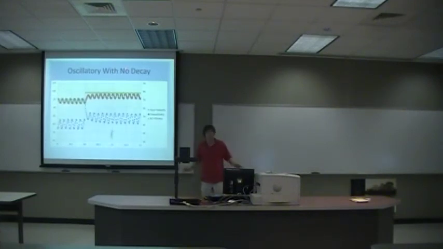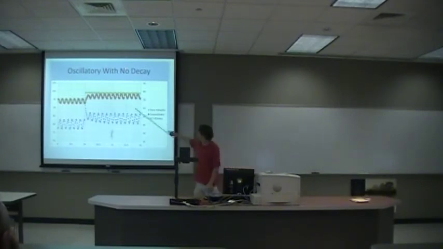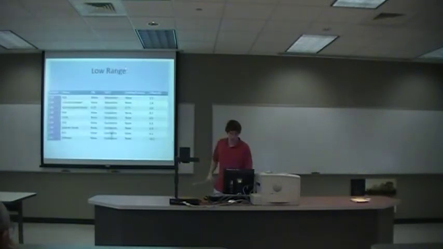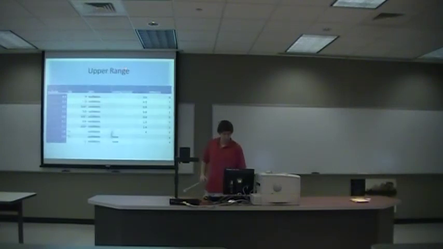And finally, there's the oscillation with no decay. As a step up happens, it just continues to oscillate with the system. There's still an offset with that, although not quite as large. And with this lower range, you can see it's the same offset type of thing. I'll compare these results with the other one shortly. With the middle range and with the upper range.